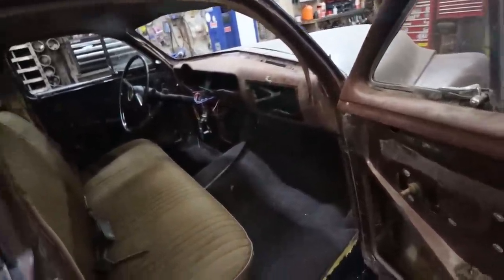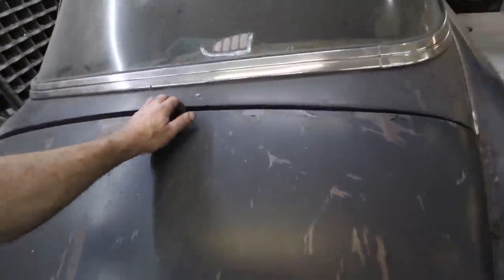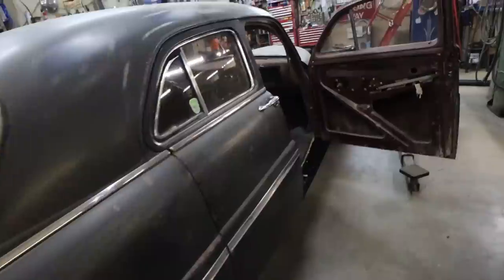I did get to bring a dash out. I don't think it's in the car, though. Maybe it's in the trunk. I wanted to maybe paint the dash. It's a little high hopes for me tonight. You know what? I'm going to try to put the gas pedal in. Let's do that.